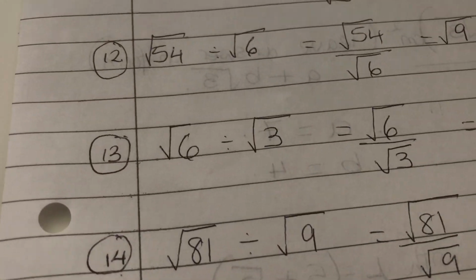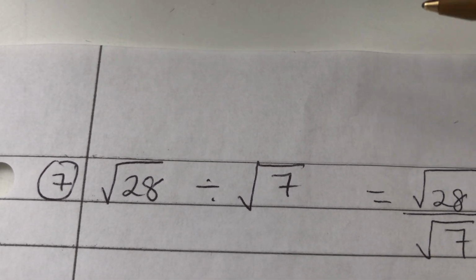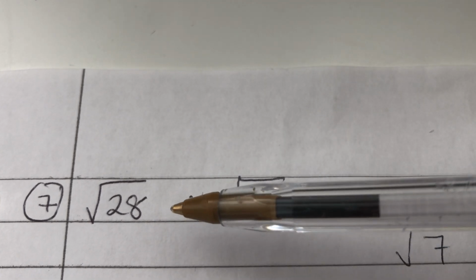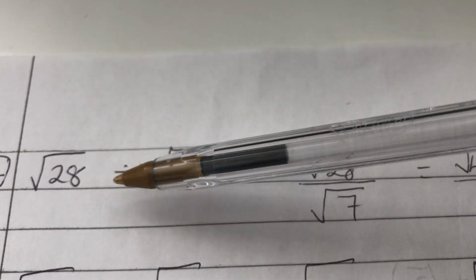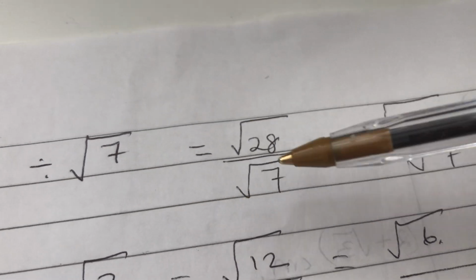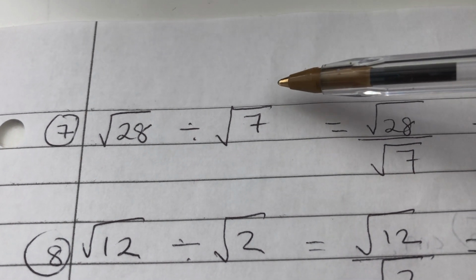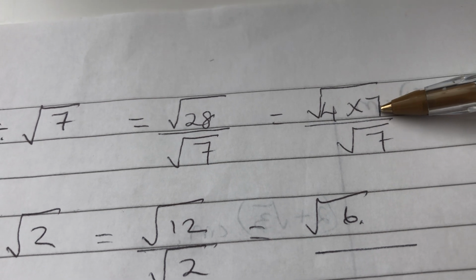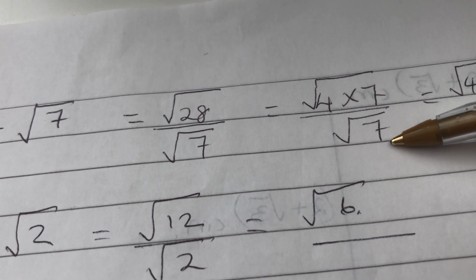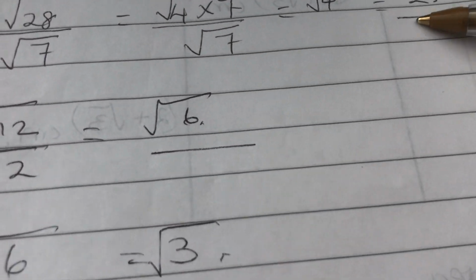Now let's go up. Root 28 divided by root 7. So now again, you are seeing it, okay? You can do 2 times 14, okay? But it will take you longer, because 7 times 4 will give you what? 28. And since you are dividing by root 7, you rather break it that way, okay? So now, root of 28 divided by root of 7 will be root of 4 times root of 7 divided by root of 7. Root of 7 will take care of root of 7. Root 4 is the same as 2, okay?